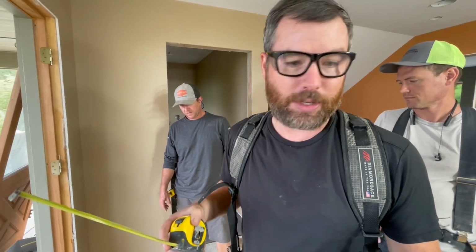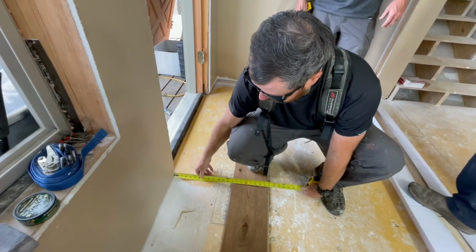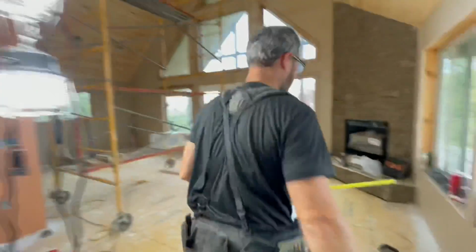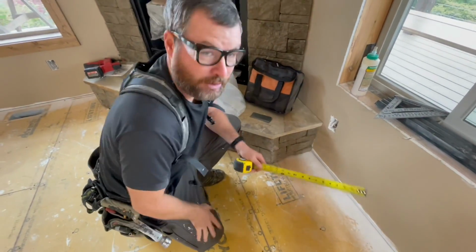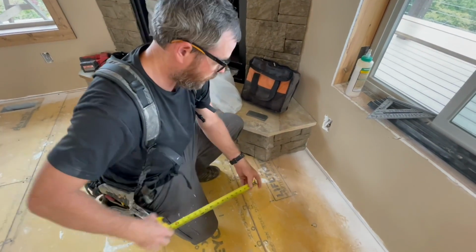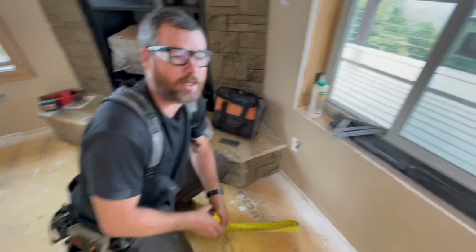So one thing we always do, and this could be a pro tip, is that we check off of the exterior wall. There's my chalk mark. There, 5 7/8. And I make a mark down here. Check this out. 5 7/8. To double check that, the next straightest thing throughout this whole house is actually the seams on our subfloor. So what I'll do is check that now. About 15 1/16.